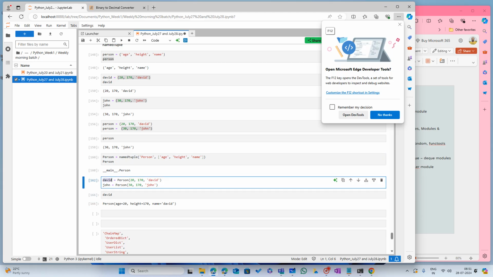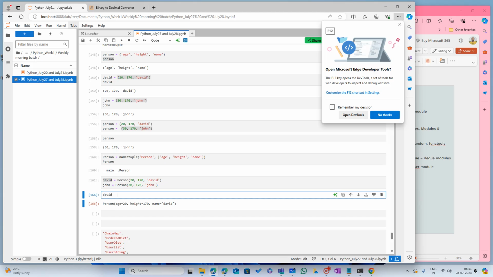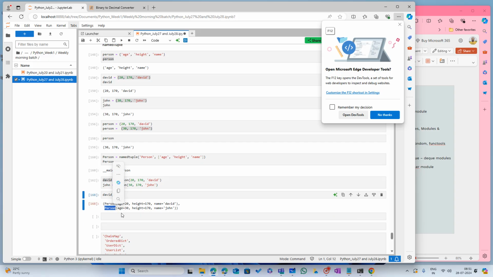So David belongs to a named tuple called person, which has these attributes. And likewise, John is also a person who happens to have different attributes. Like this I can have multiple attributes and all will be listed, tagged under a common tagging called person.